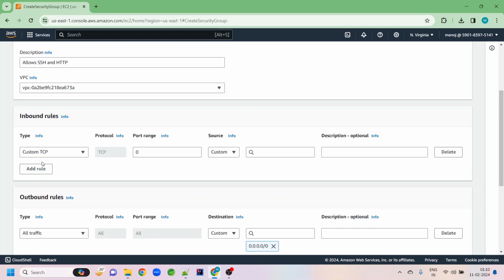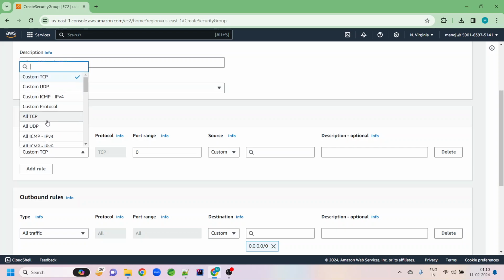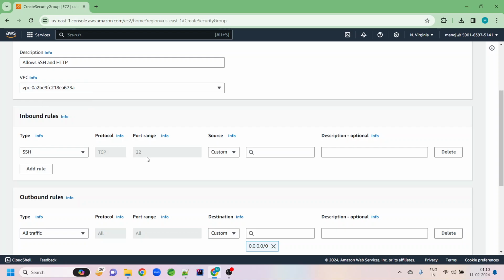Inbound rules are the ones which let you know what traffic is going to be allowed when the security group is attached. When you click on add rule, it asks which kind of protocol you are going to allow. Suppose you have to allow SSH, by default the port is 22, and then you specify from which IP addresses.